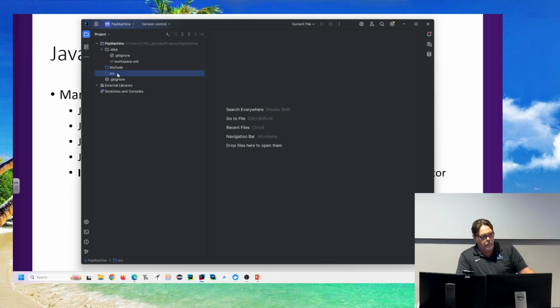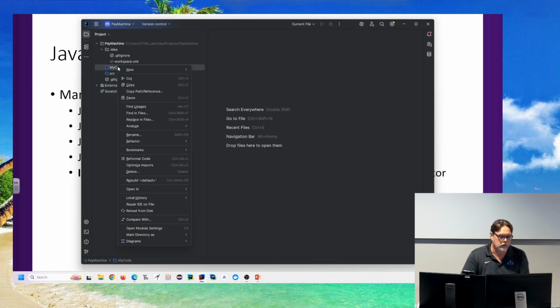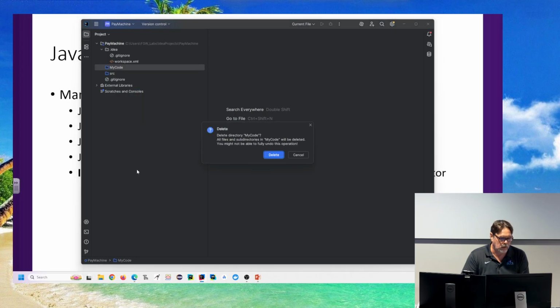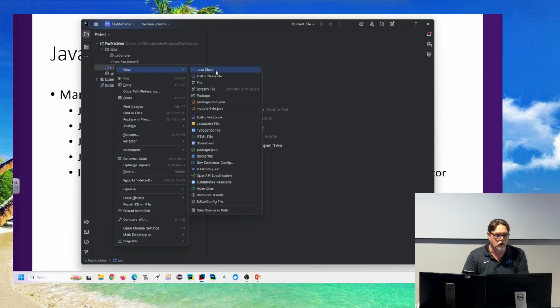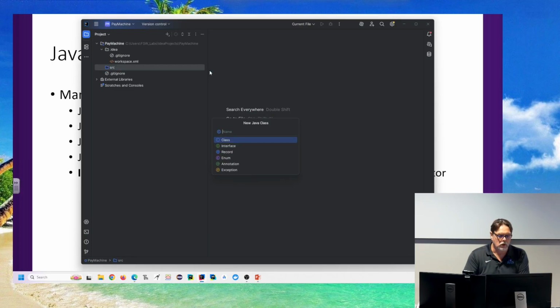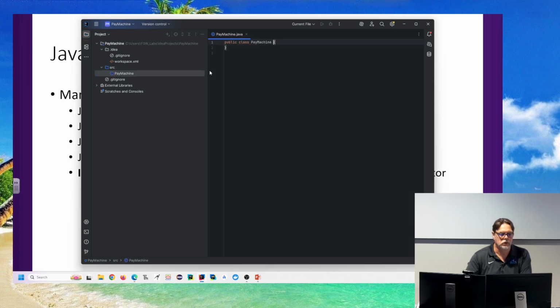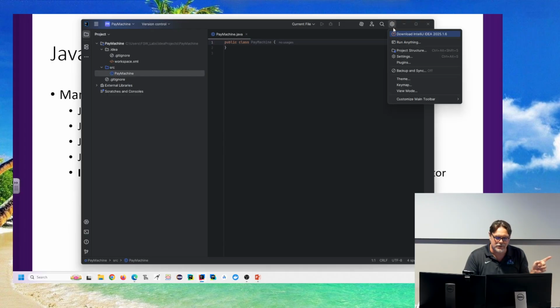Okay, so got my stuff set up here. I'll go ahead and delete that folder that I don't need. All right, but right now there's no files in here, so I'm going to right-click, new Java class, pay machine, public class pay machine. Okay, and remember I have to go to the settings.